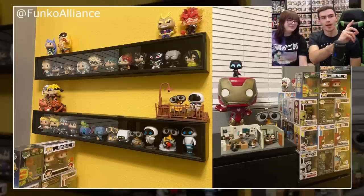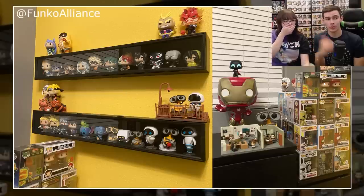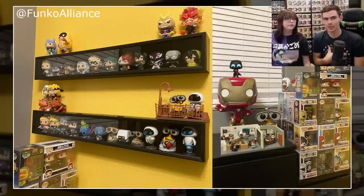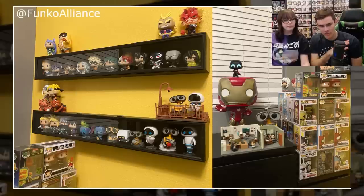As far as your display for your pops, ignoring the wall, I'm going to do my best. You do have the pops out of box up top, which is great. I'm assuming you're going to fill that in with other My Hero Academia characters as you get them. In the box, they look really great. I personally would probably put an LED strip in there because it does look a little dark. That's understandable. But especially for Twice, because you can't really see his torso too much. But outside of that, the display looks amazing. The out-of-box Naruto and Jiraiya on the Toads look amazing. I love that left picture.